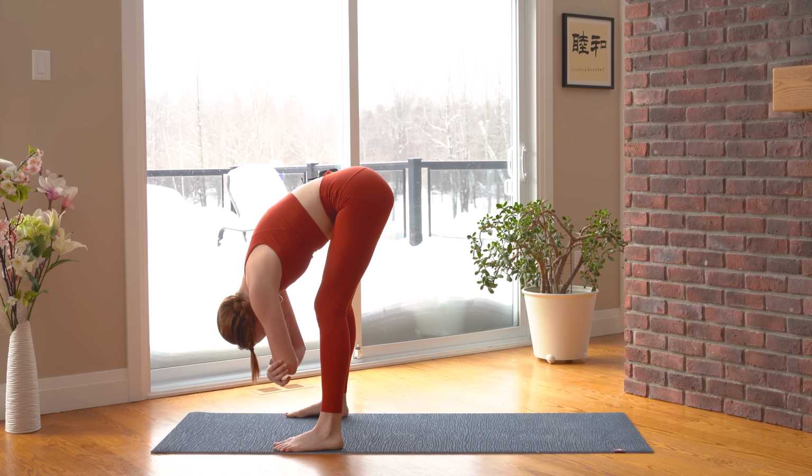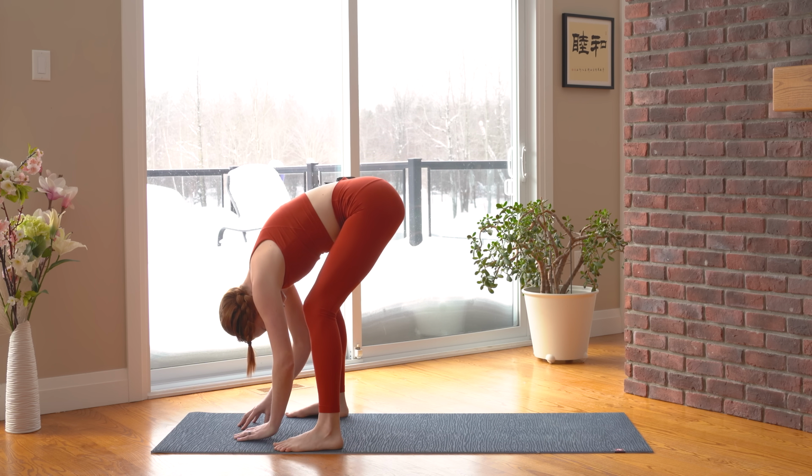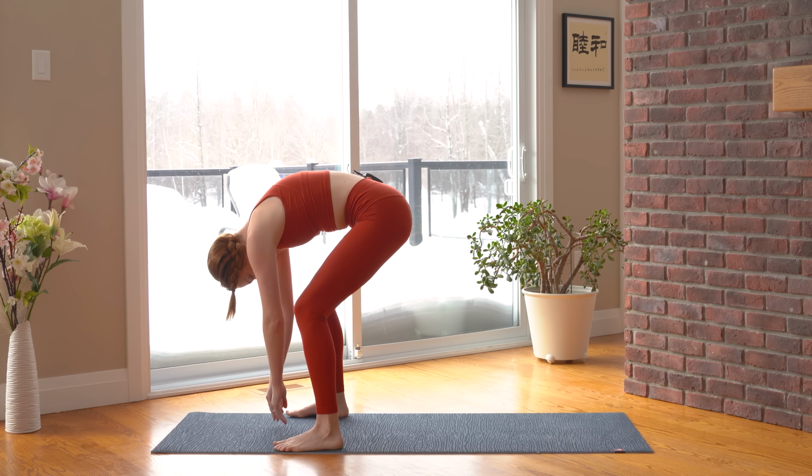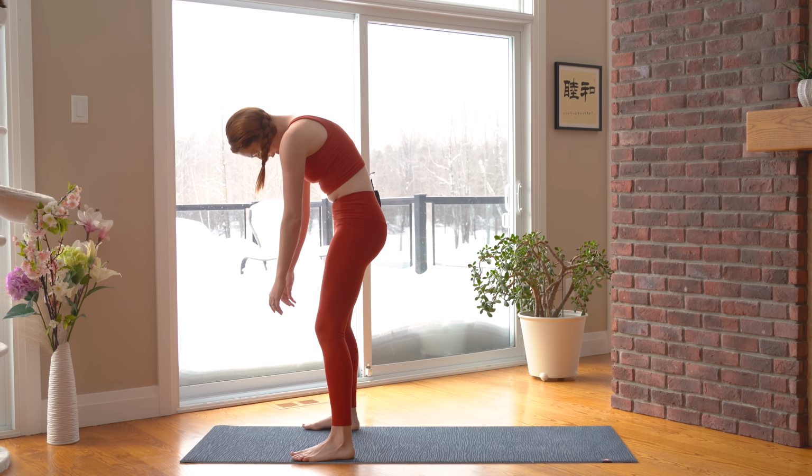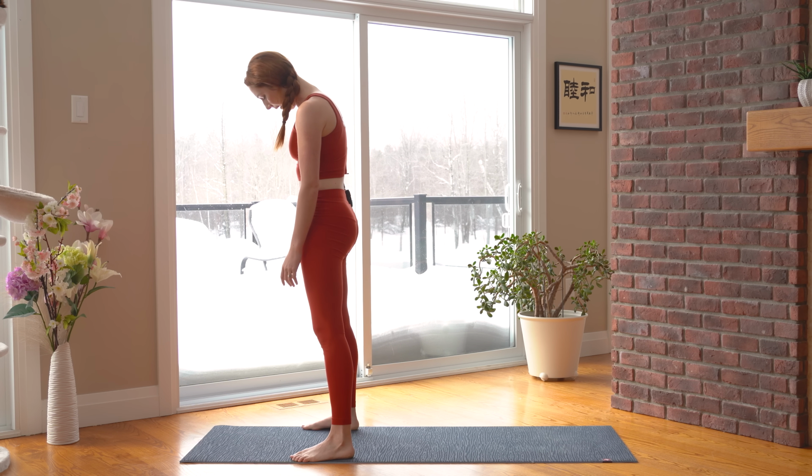And you can bring your hands back down to the mat. Bend your knees a lot and push into your heels to roll all the way up to stand. Take your time, inch by inch. Head and shoulders are the last to lift up.